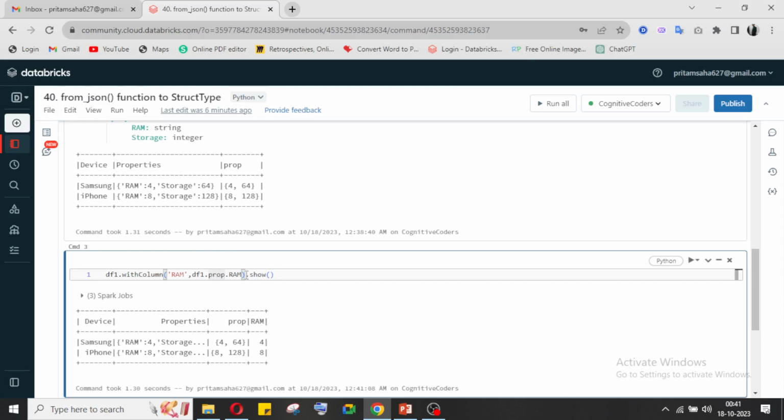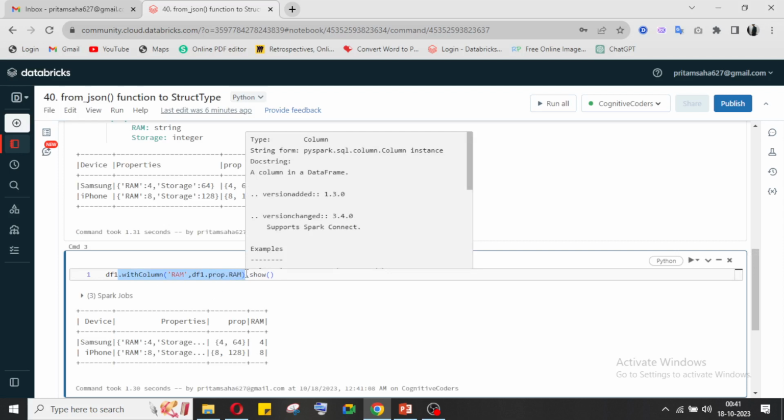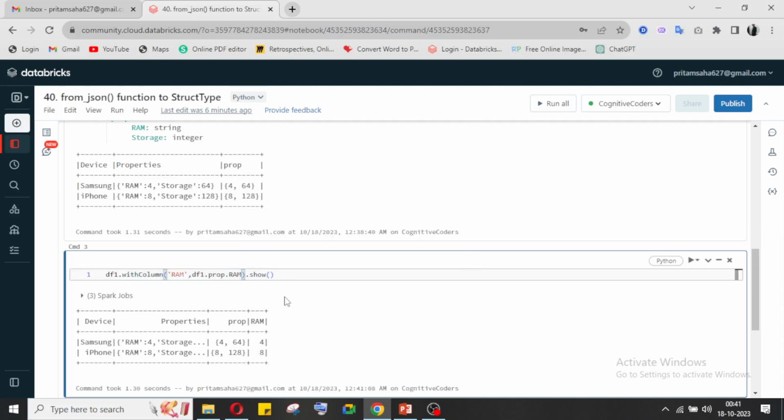If you want to do the same thing for storage also, just call the storage field.